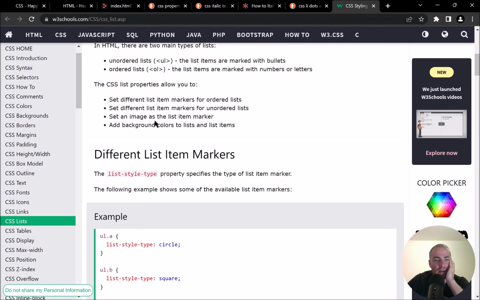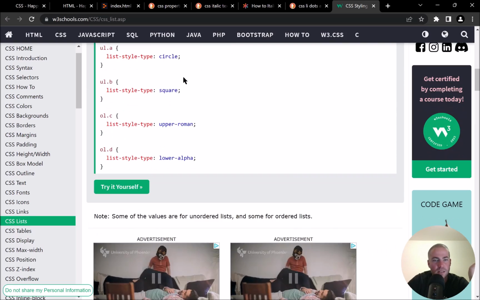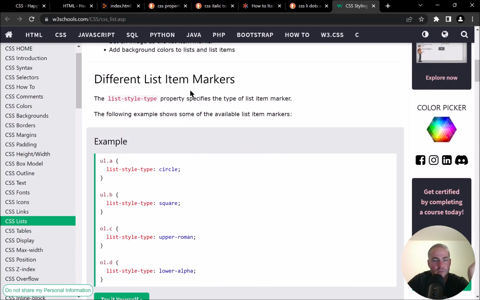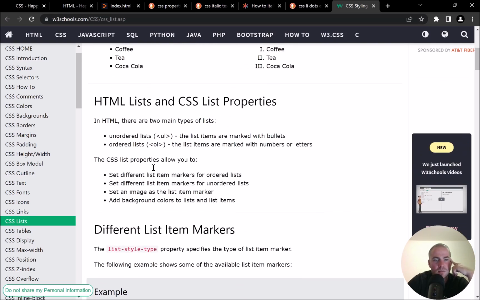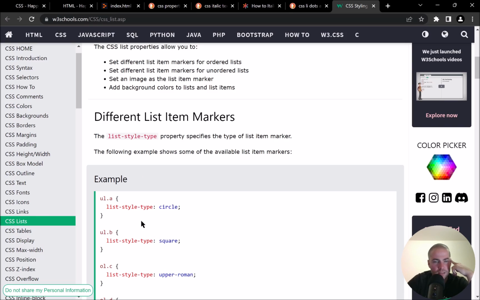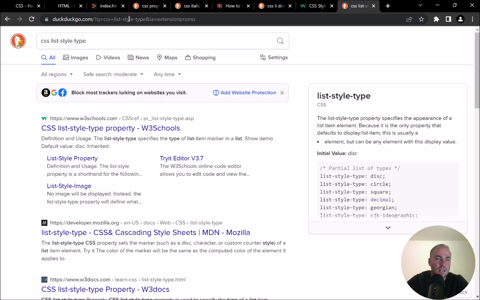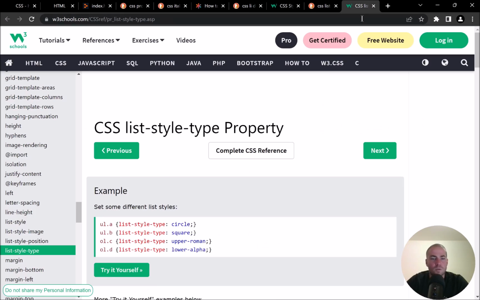So I can have different marker types, it looks like. I can do different maybe numbering systems. So okay, looks like what I'm looking for is maybe the list style type property. And so, this page is kind of short, so maybe I'll do another search for that. So I'll type CSS and then that property name list style type. And is this the page I was just on? Or does this have more information?